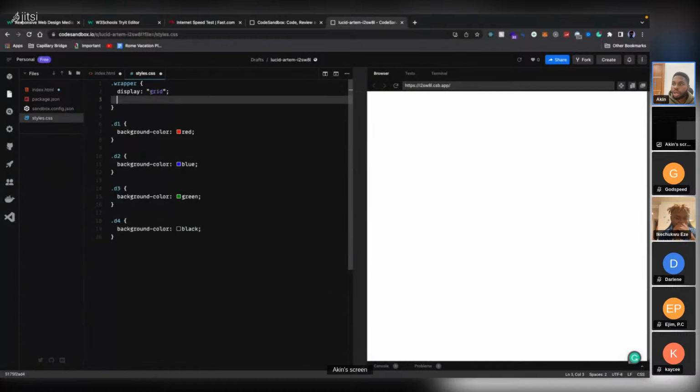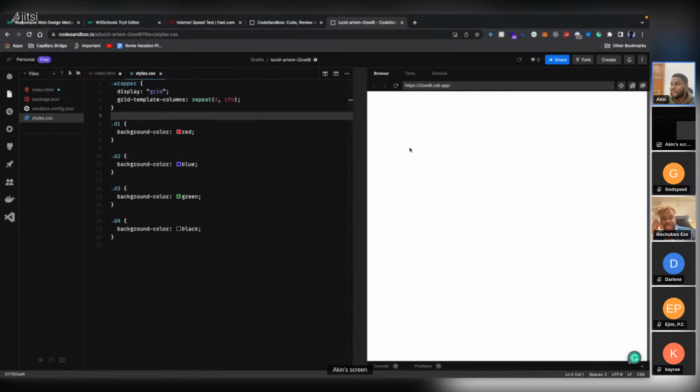And then we'll do grid template columns. That should work, I mean.